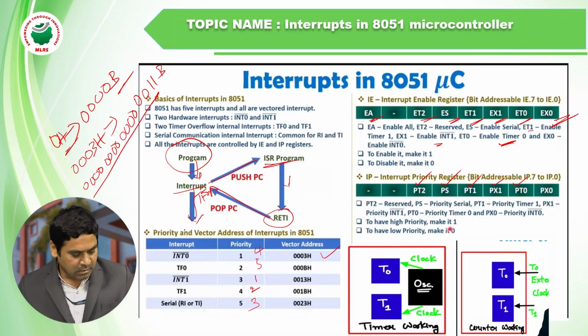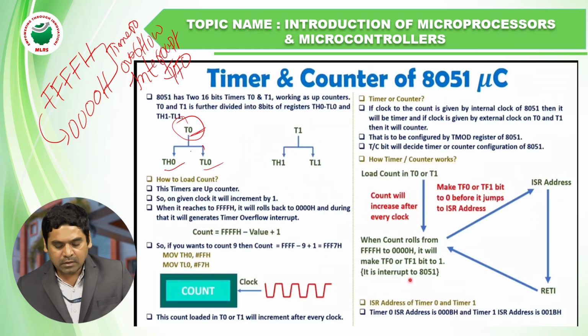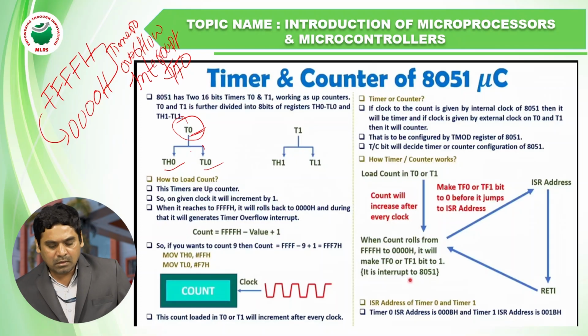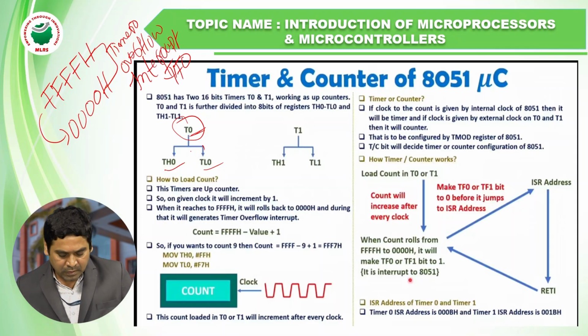In a similar manner, when timer 0 gets the TF0 interrupt, it goes to vector address 000BH, completes that subprogram execution, then goes back into the main program and continues the execution up to the end of the main program. This is how the program continues.